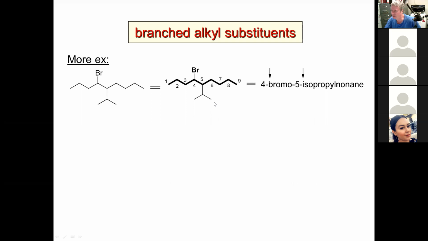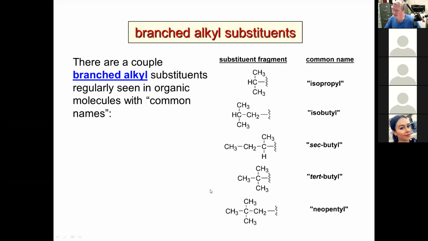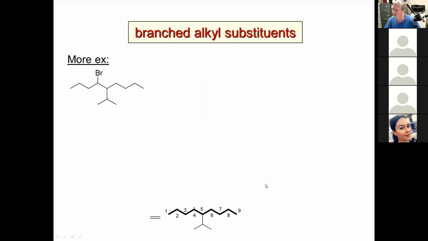And let's go back to the slide. The only way to know these is memorization. This is one to print out and add to something just to practice a couple times. You just have to memorize these. There's no way to really systematically figure these out. I just memorize them. I print this out and just look at it for a while and it'll just come to you. All right, so we got this.